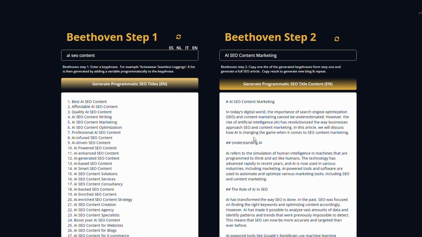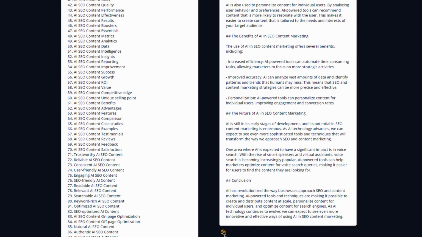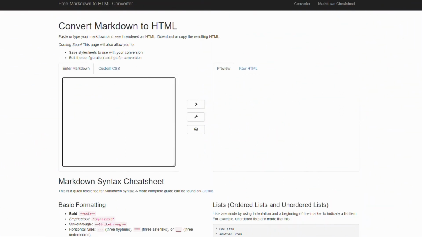We've got quite a nice article here. You'll notice these hashes at the start, or 2 hashes. This content is actually in markdown format, and I can show you really why we've done that and how you can use it. So we'll just go to the bottom first and we'll just hit copy. Then we'll go over to this markup tool, which I will leave a link for in the description. We're going to convert the markdown to HTML and to plain text.